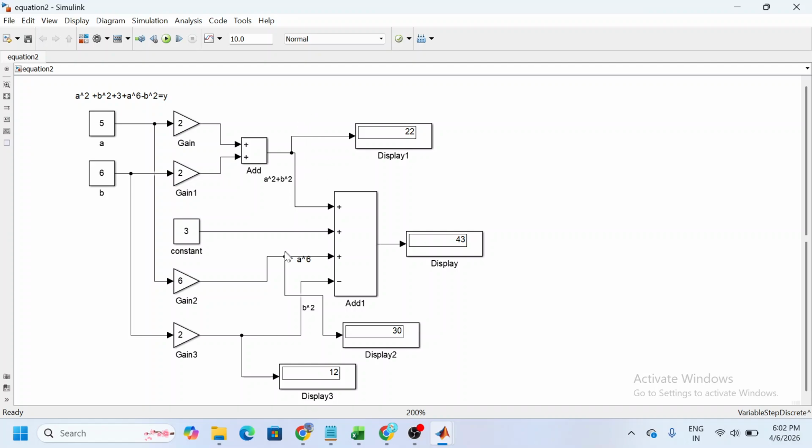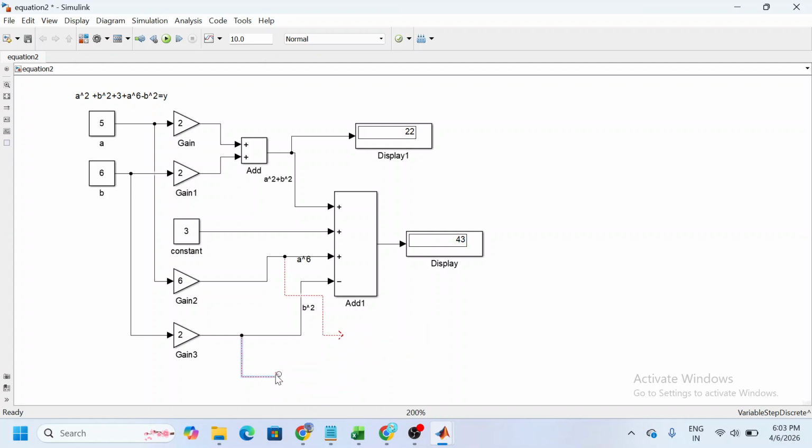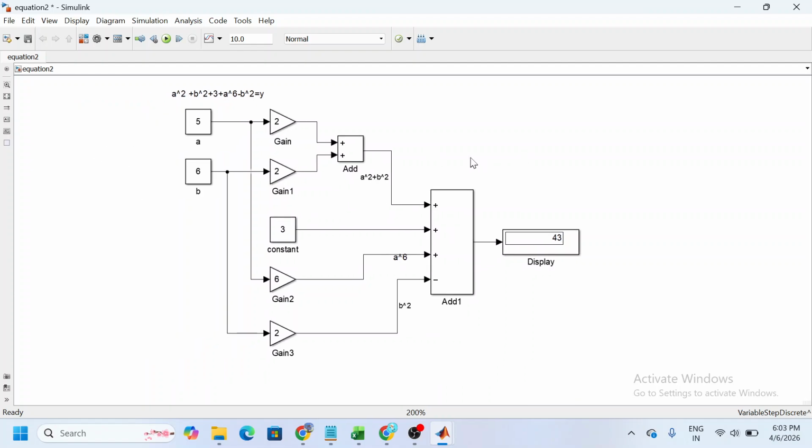Okay, and here there are multiple topics. So now we'll make a subsystem. Here you are seeing multiple blocks, so you can avoid this and simplify the model. How to simplify the model? You need to use a method called subsystems. For that, you should select the area to reduce the complexity.